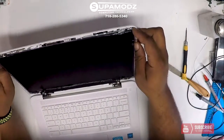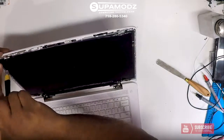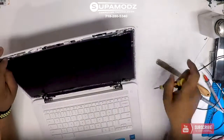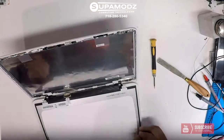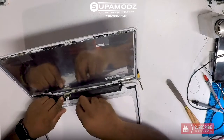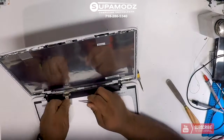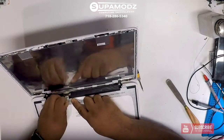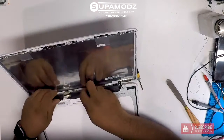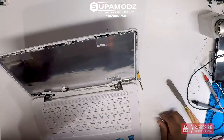Now that we have the 4 screws removed, we're going to gently, ever so gently, oh, I missed the screw. I got tricked. Thought that was a screw, but that was the hinge. So let's get that screw over there, get that out of the way. All right, there we go. So we're going to just flip this down. I'm going to go ahead and get a tweezer so I could lift the tape up off of this. All right, there we go. And we just need to disconnect. And that's pretty much it as far as removing the screen from the assembly.